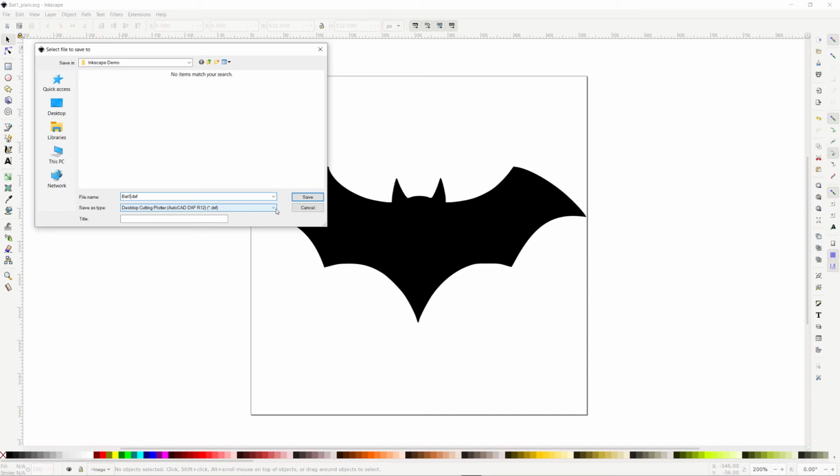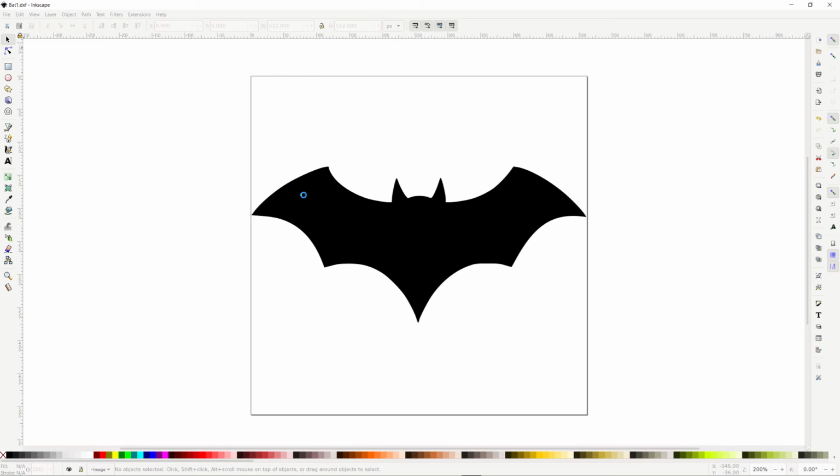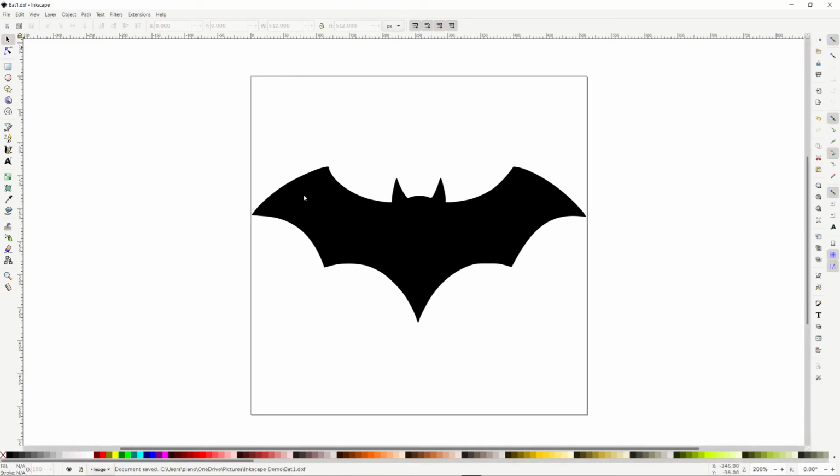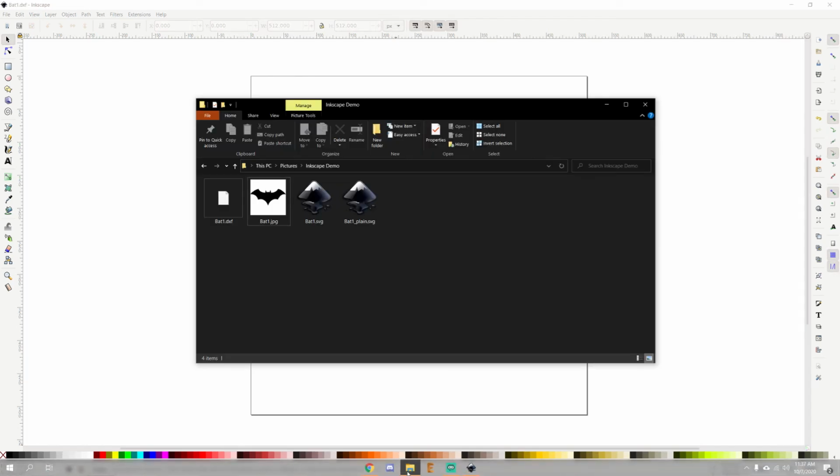So this is going to be almost just the outline, and then it's going to recognize that everything inside of that outline is contained in that shape. So we're going to just go ahead and hit save for that. Might take a second there because it is generating a different file type.